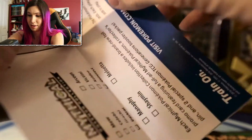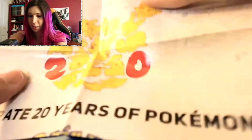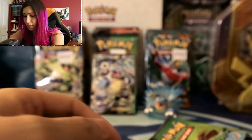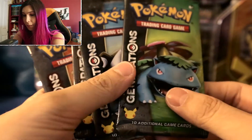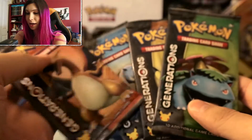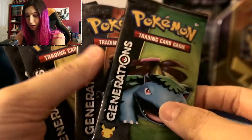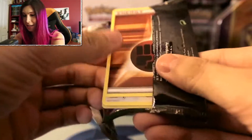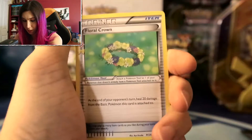Getting ready for the Evolutions — it's going to be cool, I hope there are a lot of Evolutions because those are always great Pokémon. It just has a little Mythical Selection checklist, nothing we haven't seen before. So I'm going to go in order of the Pokémon that I like. Venusaur is okay, I don't like him as much. I want to go Blastoise last because he is my favorite. And then I really do like Pikachu — he is a cute Pokémon. I'm really hoping for something good. I heard the pull rates are really good in Generations.